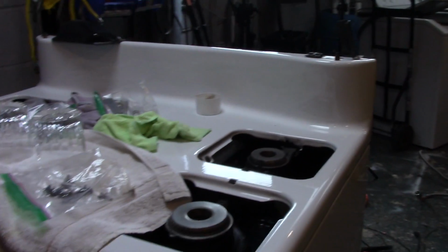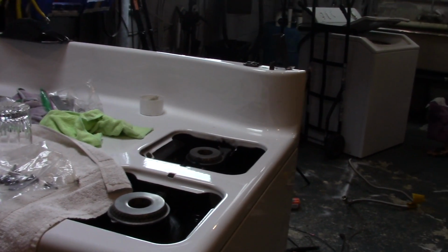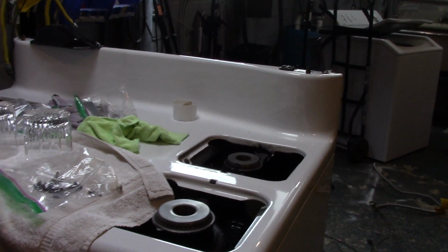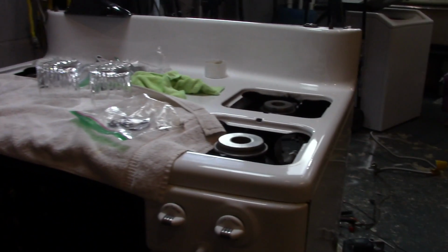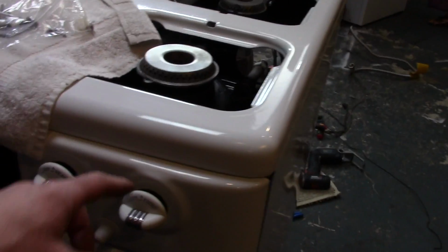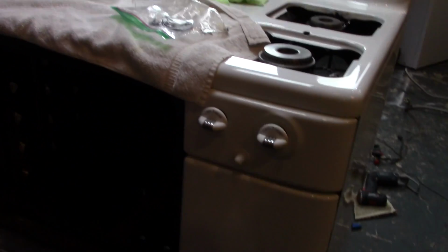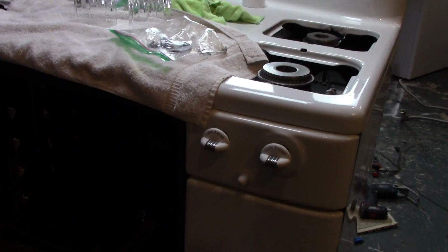Anyway, that's it with the bottom half of the stove. I got all the burners dialed in, the oven's good. I'm going to just put it all back together. The last step is to work on the head, the top piece. The only thing I'm waiting on, guys, is the chrome to come back. I have 4 chrome drip trays that need to be done, and then I have some chrome rings that go around here. And I might get the oven racks chromed, but they're in really good shape, so I might just leave them because they're totally respectable.